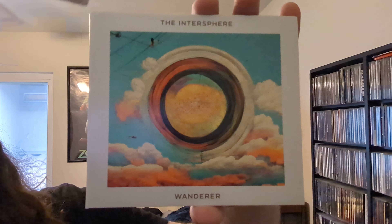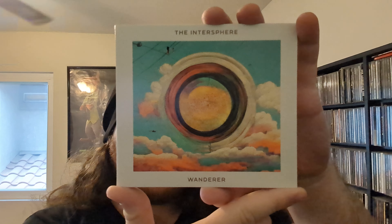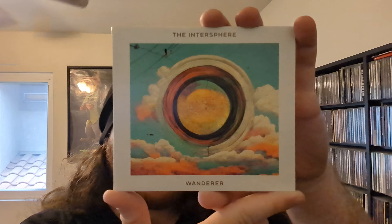Yeah, I'll just set the booklet down. I'll try to figure that out later, because if you can see here, it's just a place to put the booklet in. I would have to open it back up — yeah, it'll fit. So yeah, that's pretty much the gist of that, and that is the new InnerSphere album, Wanderer. Just read the thumbnail. So that is it for this pickup video — tell me what you guys think down in the comments section below. This is Kenneth TheWolf, signing out. Take care.